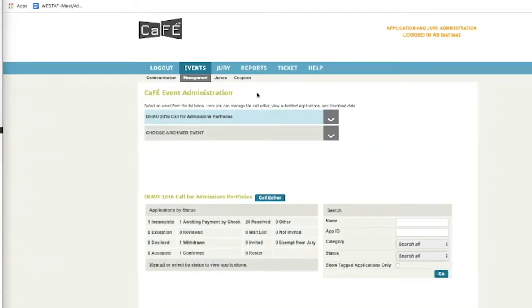We are logged in as a local administrator. We're going to take a quick look at how the contact information from the artist translates to the administrative side. So on the administrative side, our website is admin.callforentry.org. And we're going to use a demo call so that we can review a few key areas where the artist contact information shows up in the actual applications and in other fields that you'll be able to access as an administrator.